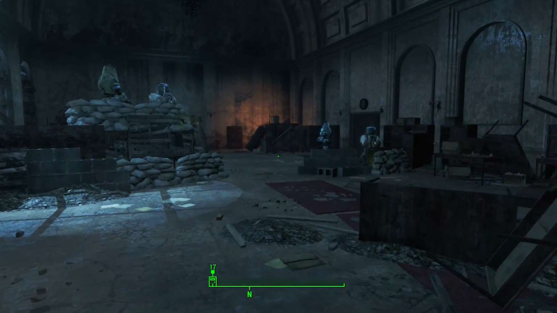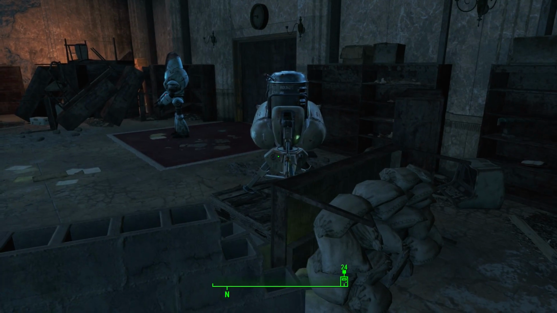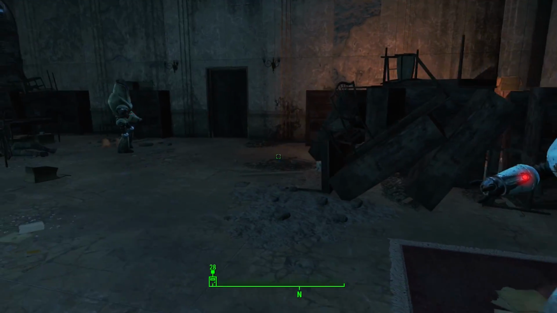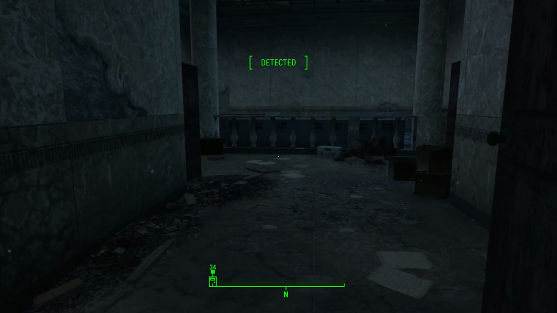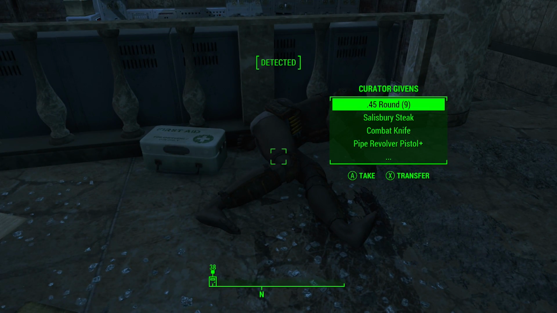It's very pretty, actually. It's very cool. It's been properly militarily barricaded. Alright. Okay, a door that's chained, so can't get out that way. Filing cabinet. Another door that I could open. Now, I'm guessing as we go deeper into the library, we're going to have more super mutants that haven't been dealt with. This is... Ooh!